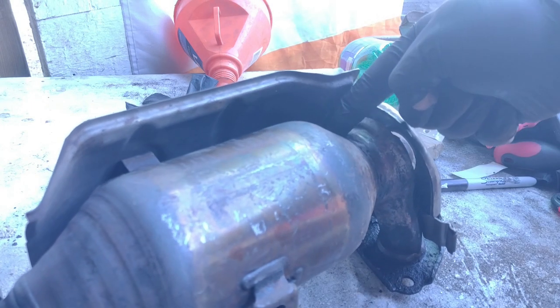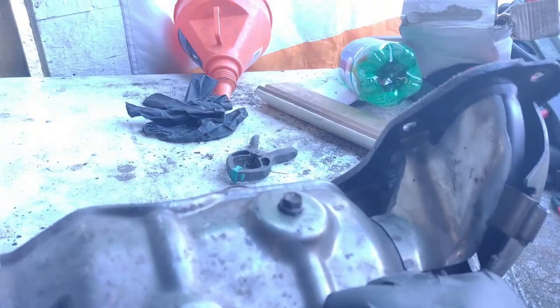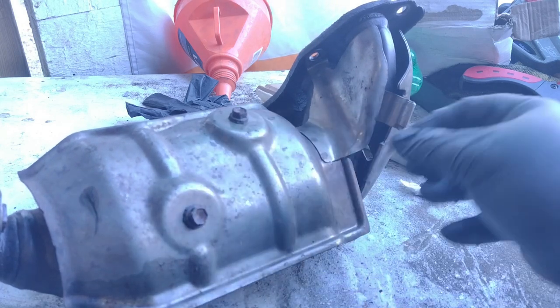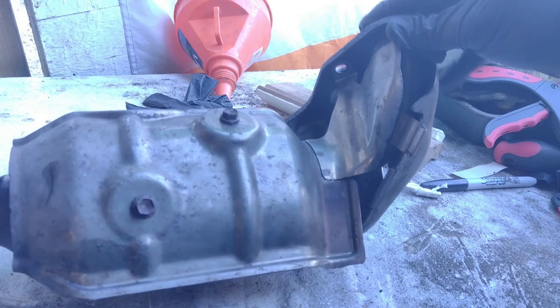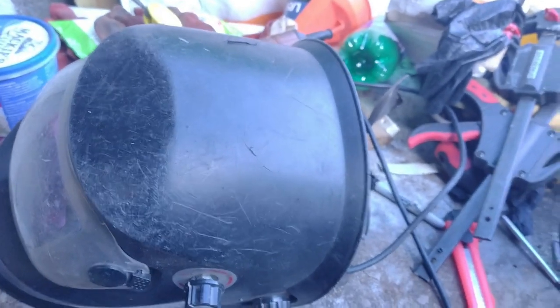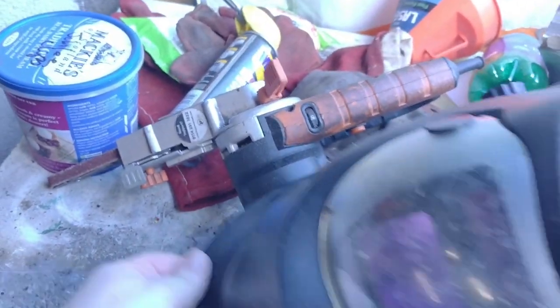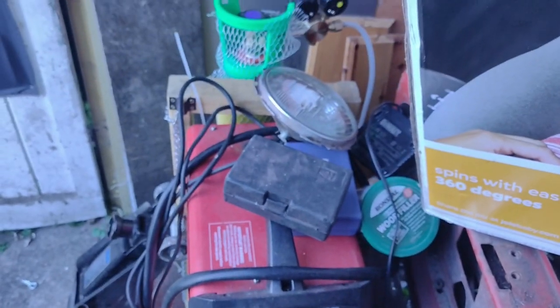And what I'm going to do now is weld all along that. To do that first though, I need to take this heat shield off as much as I can. So yeah, let me get my tools. Look at this. Getting the band back together.